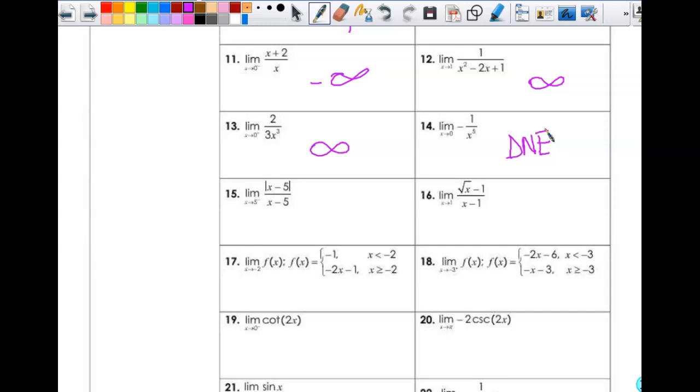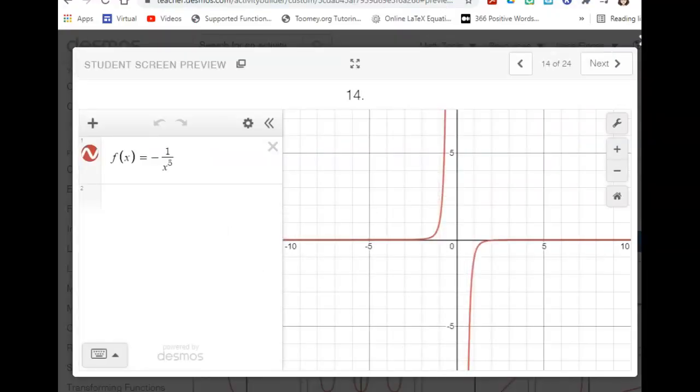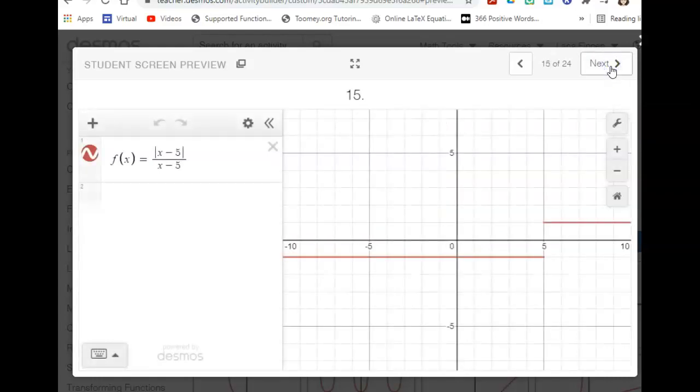Let's look at 15. The limit as x approaches 5 from the left. As I approach 5 from the left, think about what your answer would be. Because when I approach from the left and from the right, they're not the same. So if it just said the limit as x approaches 5, my answer would be does not exist. But this is a left-hand limit. So as I approach from the left, my y value is -1.